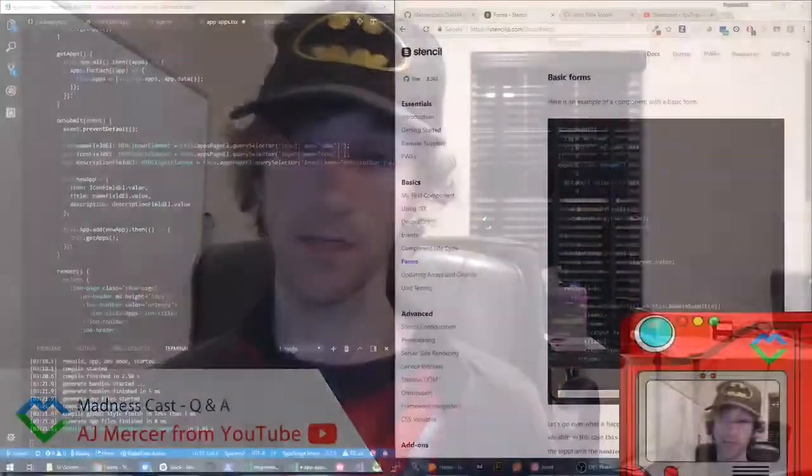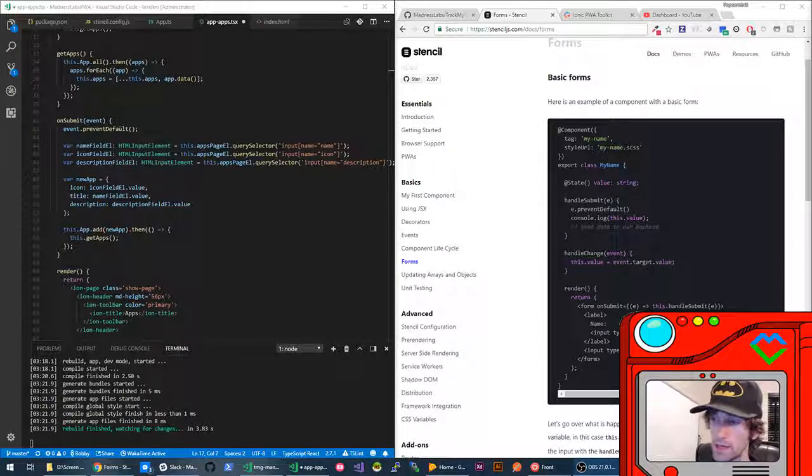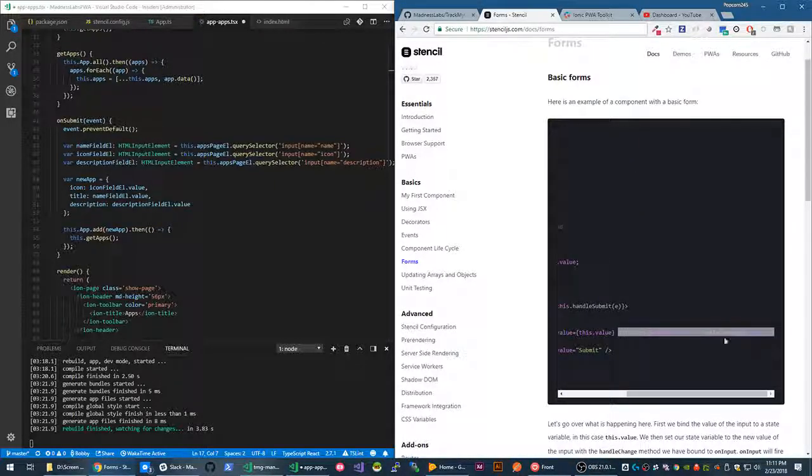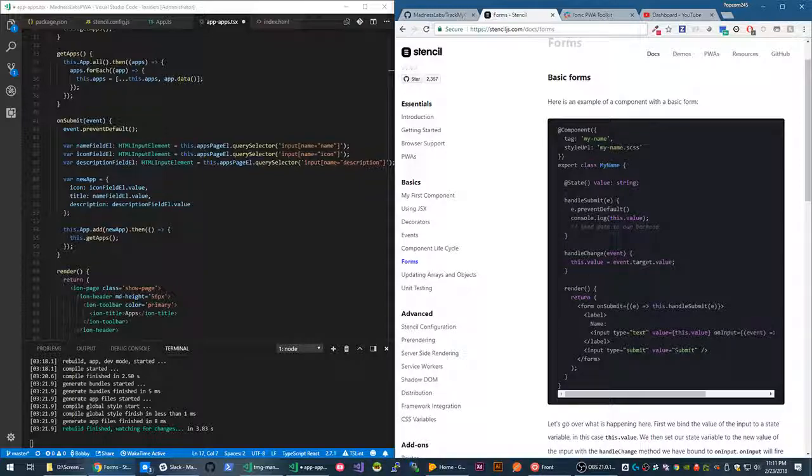So let's pull up the project here. And you can see I've got the project up, and I'm going to get rid of my ugly mug. Okay, we've got the documentation link that AJ was so nice to provide in his comment. And here you can see this is the traditional example of how we would hook up our form inputs to the state. We've got an input down here, and every time we change the input, it's going to fire an event, and then we're going to update the state with the event value, and then we bind the value of the input to the state. So this is a really standard and clean implementation to do data binding.